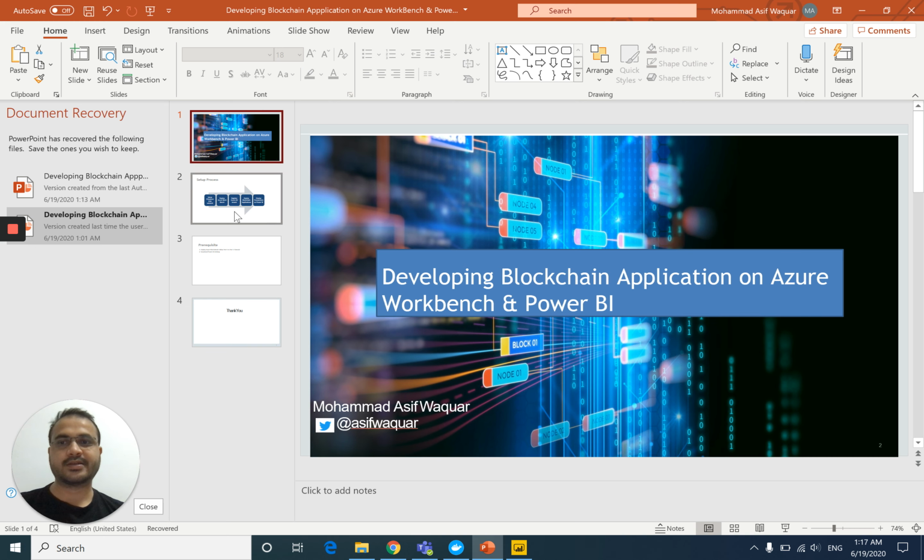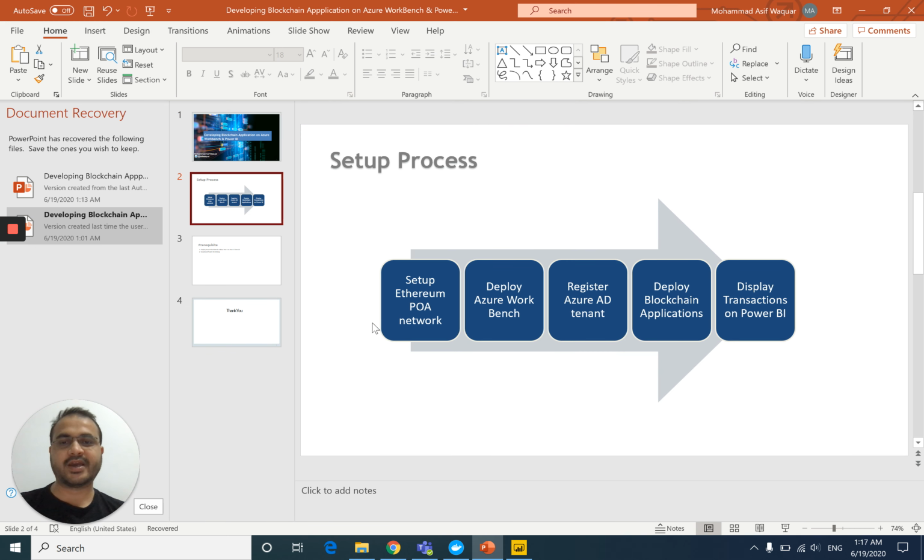In part one, we set up an Ethereum network and deployed Azure Workbench. After that, in part two, we saw how to register an Azure AD tenant account and register multiple users on Azure Workbench.